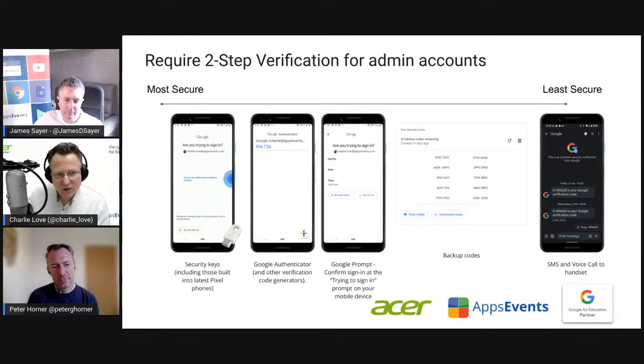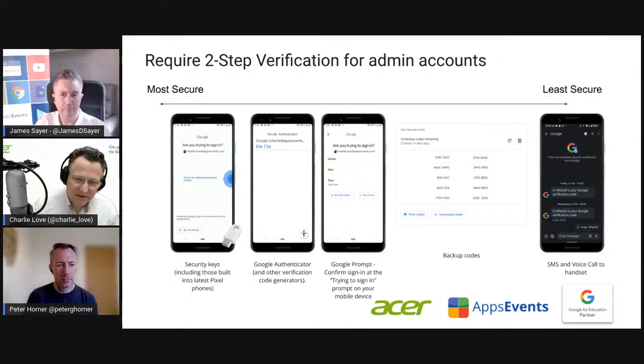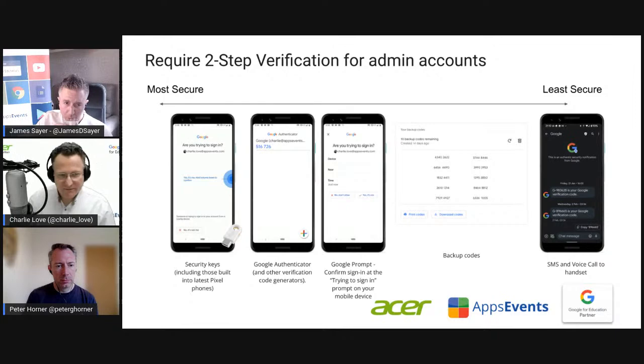Depending on your organization, the level of security you have and the data you're processing, you want to try to steer clear of SMS and voice if you can. There might be reasons why you have to have it as the last one that you use, but I would recommend that folks stay clear of it if they've got any significant security concerns. Okay, let's go on.